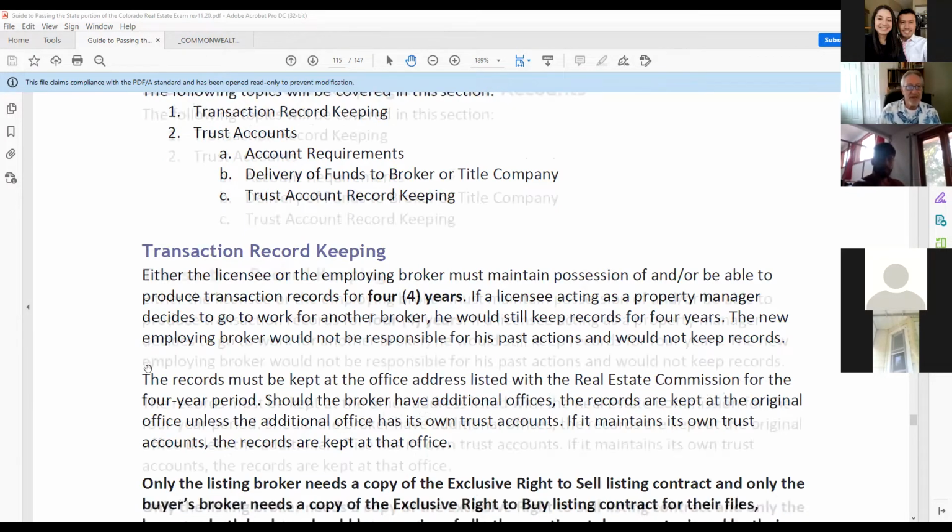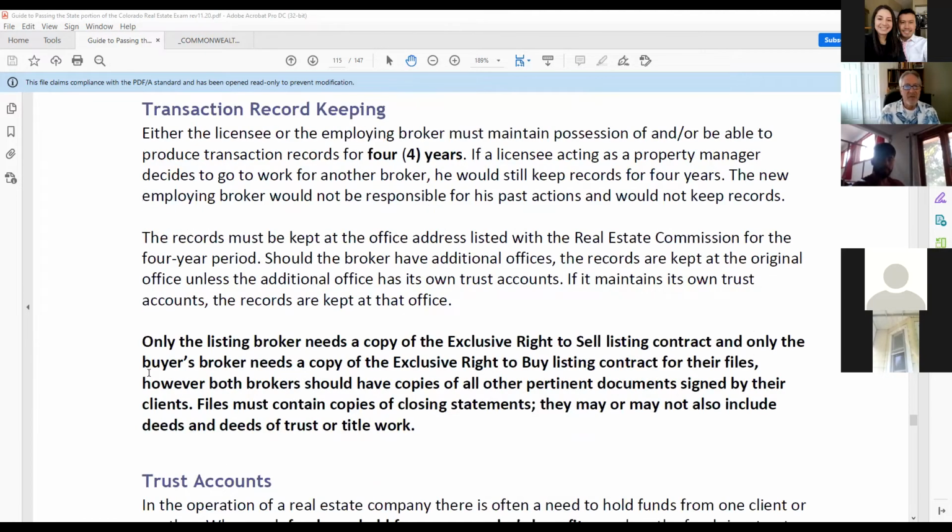Okay. So first thing is record keeping. Boy, have you seen this before? We have to keep records for 4 years, don't we? How many times have you seen that? You think that's going to be a question on the exam? Yeah. Favorite question. They've got, I don't know, thousands of different questions, but some of them always come up. This one does. You got to keep records for 4 years. Okay. Make sure you know that.